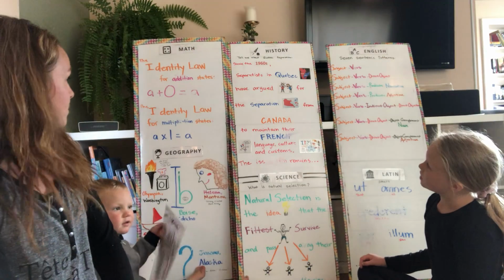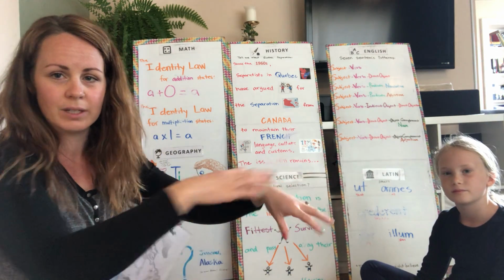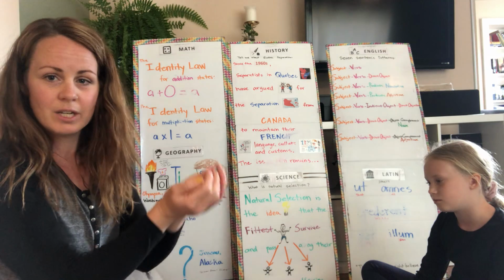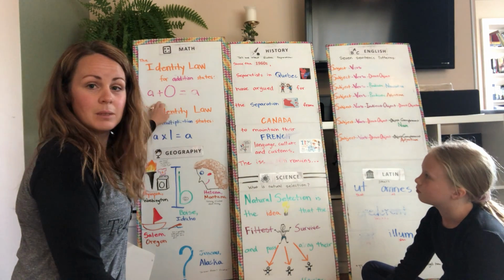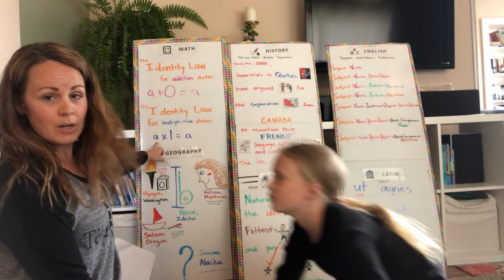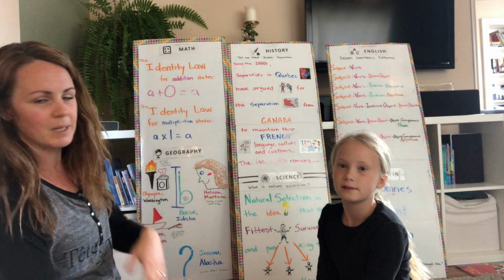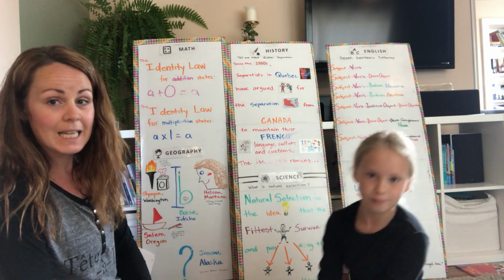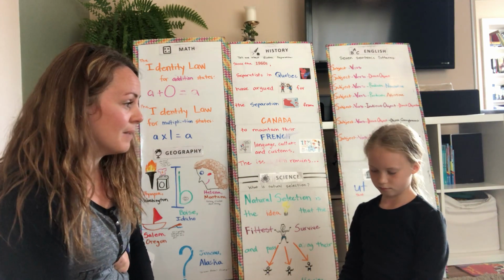Awesome. Next we have the identity law. Why don't we just sing the song? For addition, the identity law states A plus 0 equals A. In my class, everyone had a certain amount of rocks or marbles, and whatever their amount was, that was A. And then we said, hey, if you have 4 marbles plus 0 equals 4. So that's A. Or if you have 4 times 1 equals 4. So you could pick different numbers for your A and then put it in the formula and see what happens. So let's sing this song, okay?